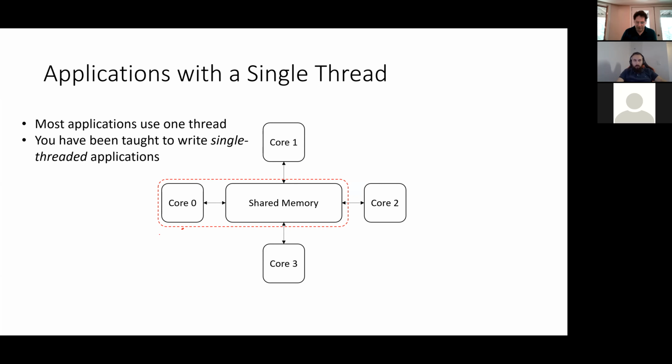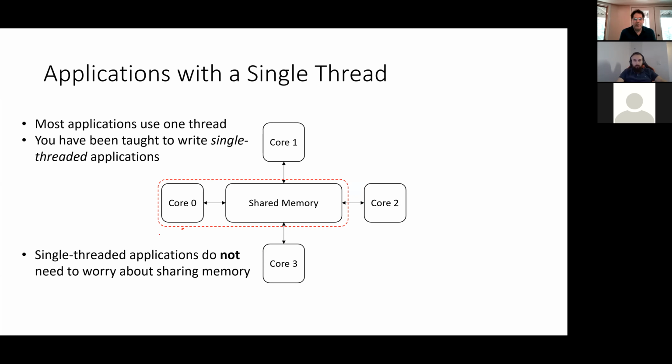Okay, so that's what you've done so far. And when you're writing a single-threaded application, you don't really need to worry about whether anybody else is changing the same memory as you. That question doesn't really make sense. You have one thread of execution, one set of instructions that are going through. So if you didn't change the memory, nobody else changed it.